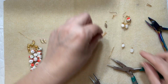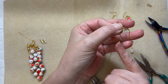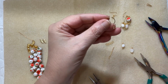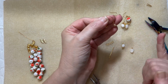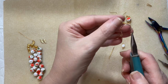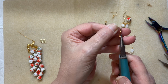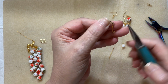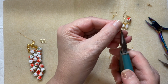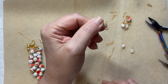Now the next thing we're going to do is we're going to grab our chain, guys, and we are simply going to open the loop on either side here. And we are going to feed the chain on. But we will do it from, you know, right to left or left to right. It's easier to maneuver. So when you pop your loops open, guys, make sure that you're putting your chain nose like this over your loops. Just a little pro tip for you, instead of like this, because then it keeps the shape of your loop. Okay? So I always kind of go like this when I'm opening my loop. So I'm just gonna crank it open just like that.